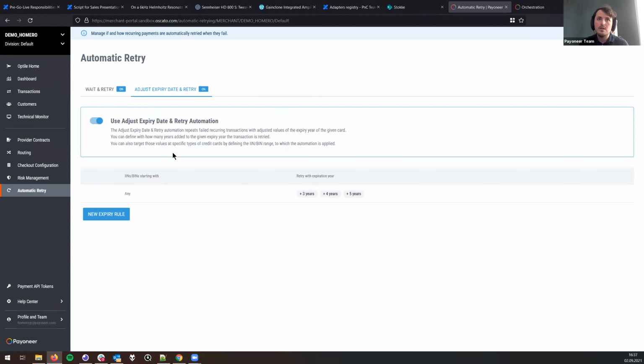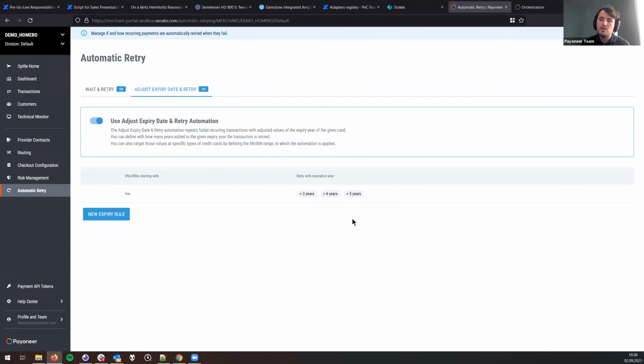So with this tool here, we could think of a logic. We could set a logic that in case a transaction is declined because the credit card is expired, we could define a way of guessing a new expiry date. Normally when a credit card is expired, only the year is actually changed. So your bank is going to send you a new card, same card number, and the new expiry date is going to have only the year changed.